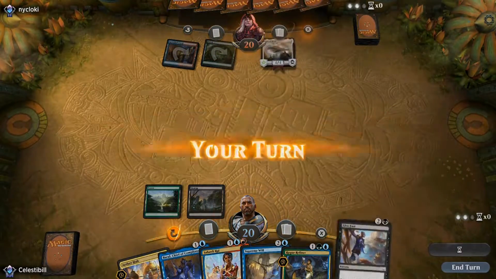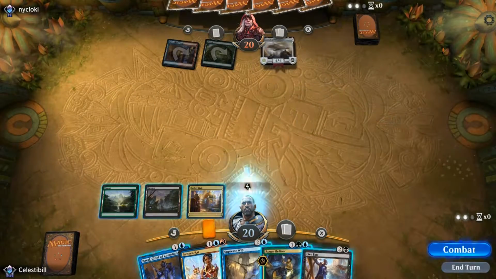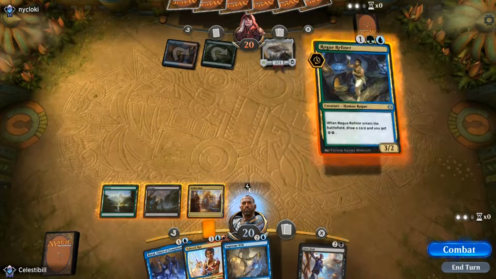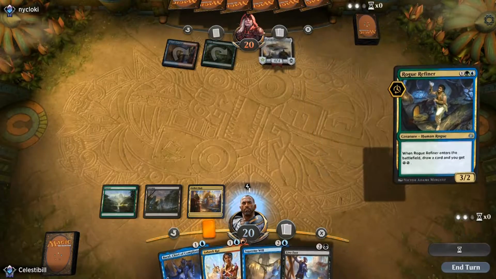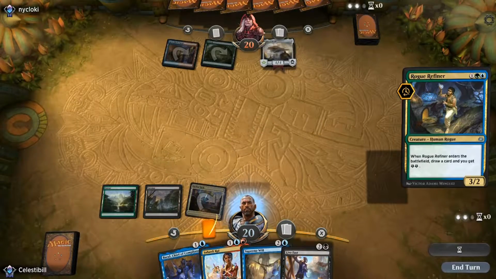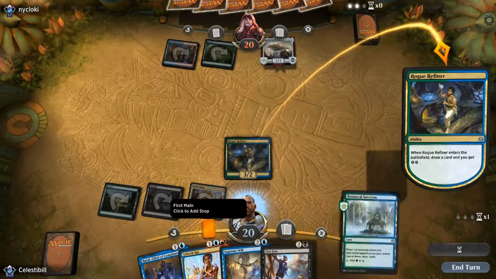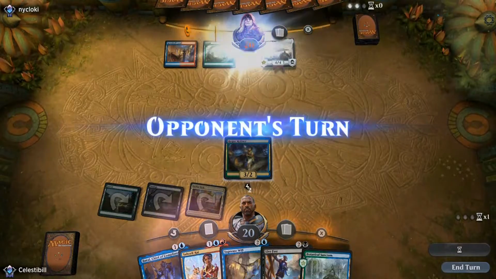Opponent's playing some sort of team or vehicle strategy, it looks like. Alright, and we're getting rewarded for choosing to play this way because we have so many sources of energy in our hand that we should be able to just keep the gravy train rolling with this Ether Hub. Probably going to play Saheeli next turn? No, we don't have the mana to play Saheeli next turn.